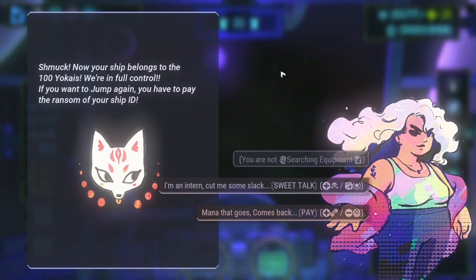Schmuck! Now your ship belongs to the 100 yokais. We're in full control. If you want to jump again, you have to pay the ransom.